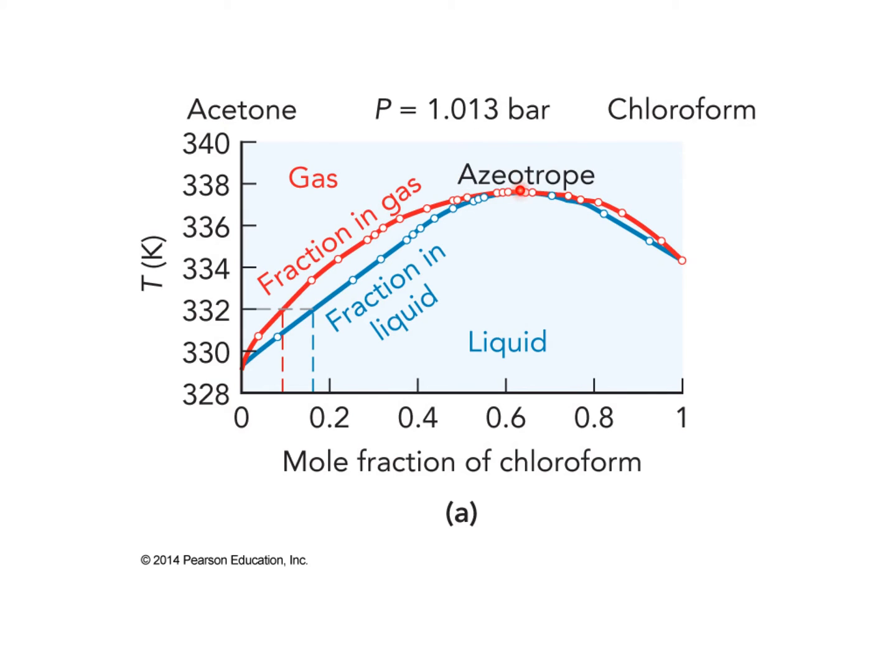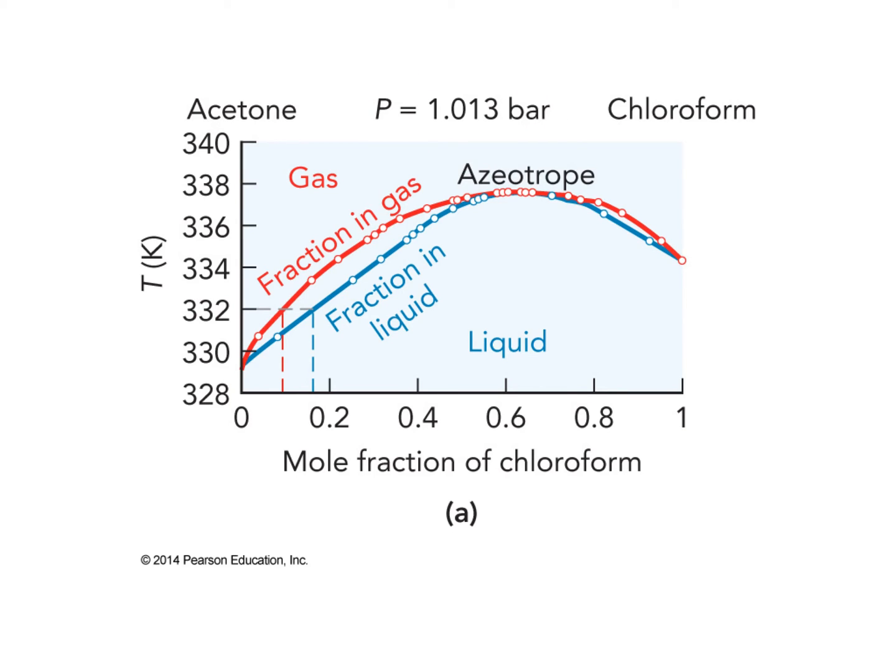In this case, we have a high boiling azeotrope because the azeotrope composition boils at the maximum boiling point of all the mixtures. It makes sense that acetone and chloroform would have a high boiling azeotrope because the interactions between acetone and chloroform in the mixture are stronger than the interactions in the pure liquids. Stronger interactions means that I need to increase the kinetic energy of the molecules more in order to get enough of them to have a high enough kinetic energy to leave the liquid, go into the gas phase, and produce a pressure of 1 bar.